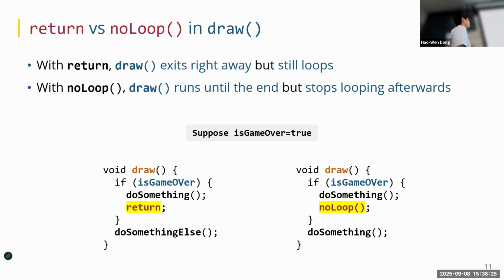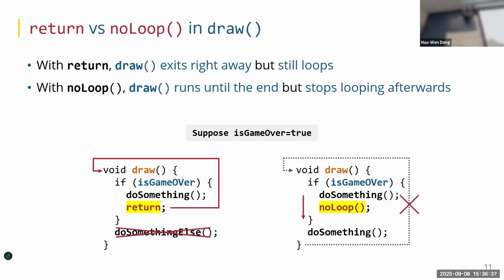If you do return, it would just redo this draw function again and again. But if you do noLoop, it would stop the whole thing. Oh, I was talking about return and noLoop, not exit. If you use noLoop, the whole draw function will be stopped. In that case, when you are saving the GIF frames, you won't be able to get any frames between the game over things, because the whole draw function has been canceled, frozen. So you want to use return rather than noLoop.